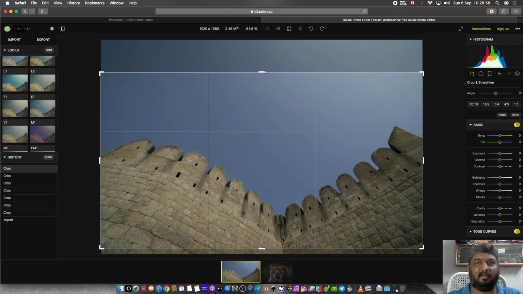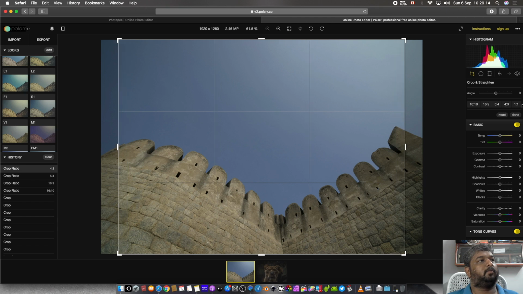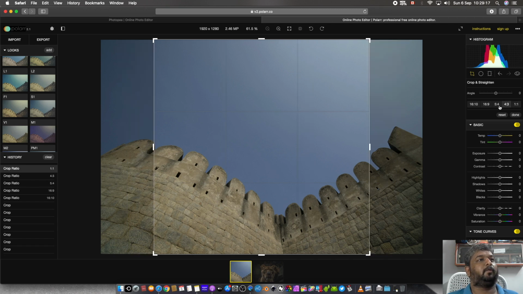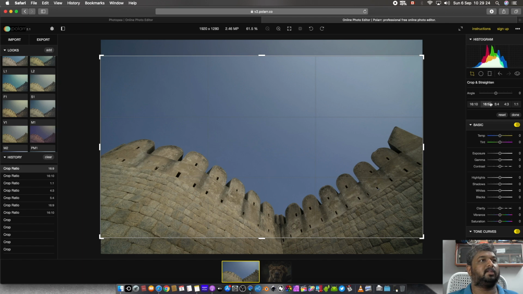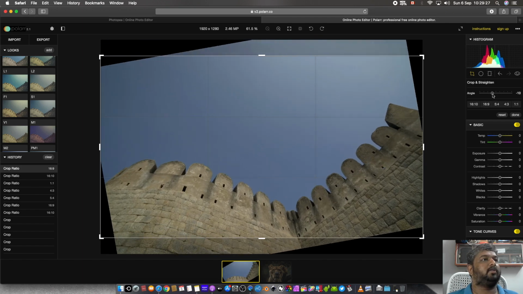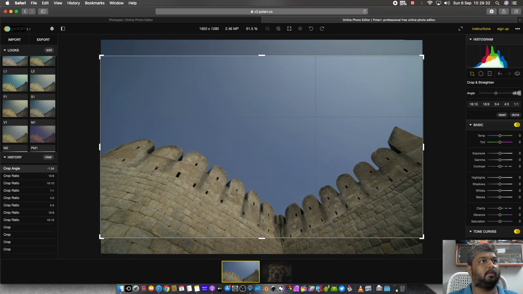I'm going to go ahead with an approximation by eye for a widescreen format crop. So I crop my image. If you still want to crop in predefined aspect ratios, they have given it to you here: 1:1, 4:3, 5:4, 16:9, 16:10. 16 by 9 is something you see on television screens and stuff like that. If you want to rotate your image, you can still do that. I don't want to rotate my image, so I'm going to keep it at 0 for now.